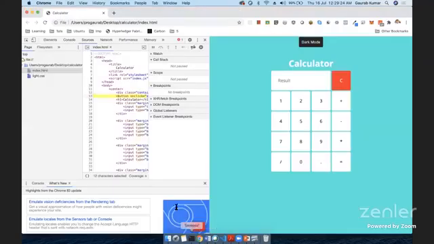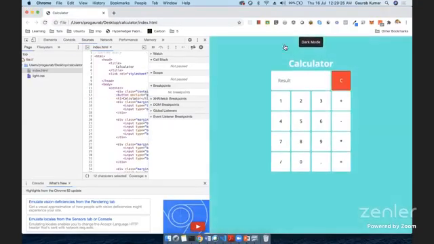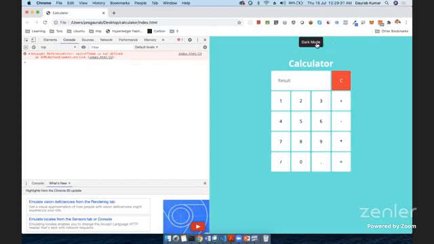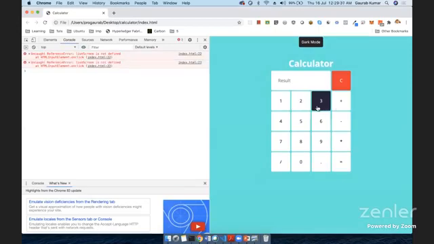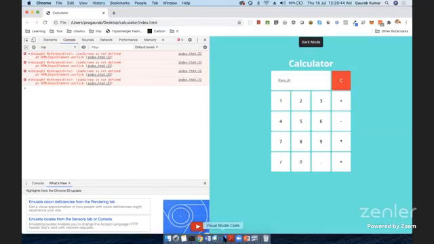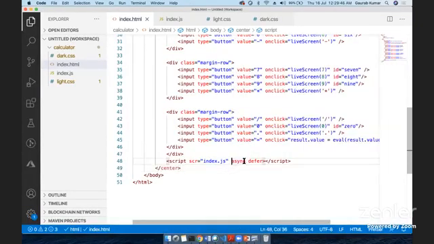We'll refresh this one. Okay, live screen is not defined. It means JavaScript is not taking part.